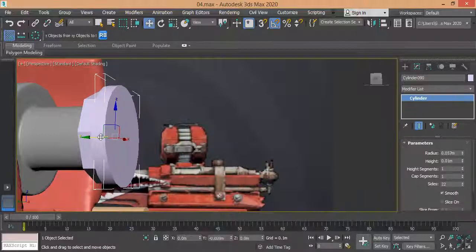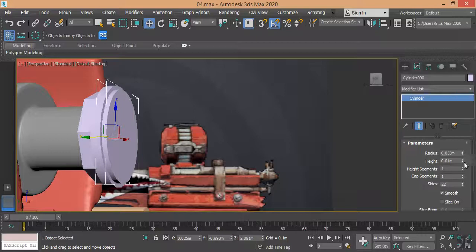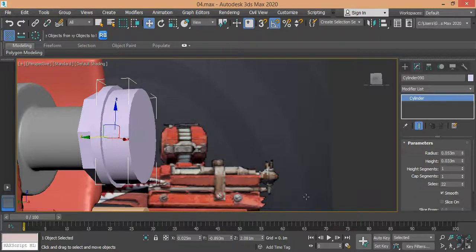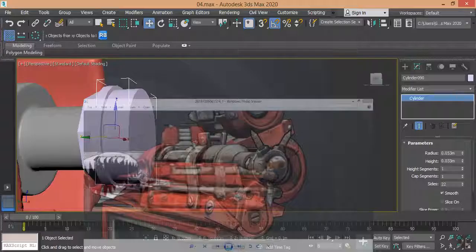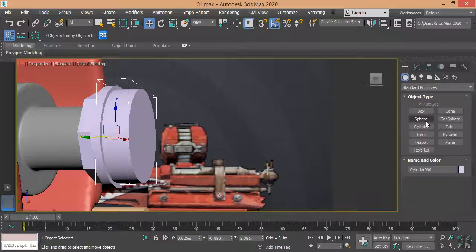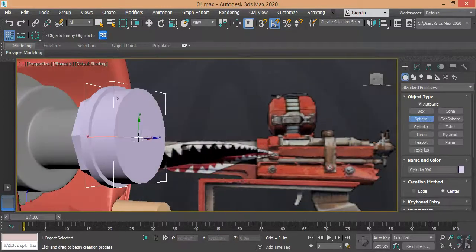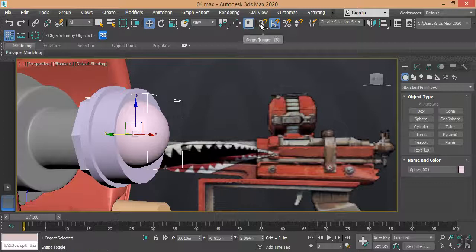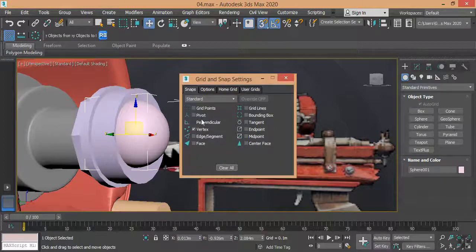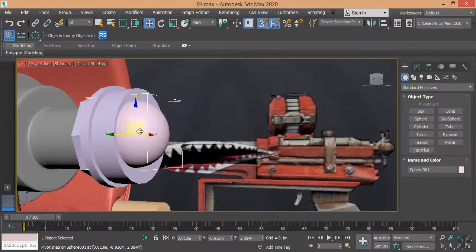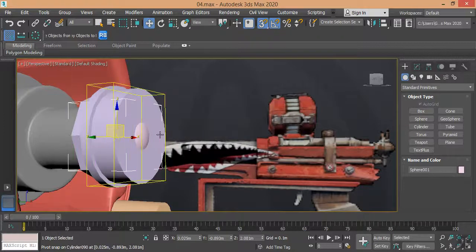I will take a copy, decrease the radius and increase the height. After that I can put a sphere here. I will open snap to pivot to move this to this.